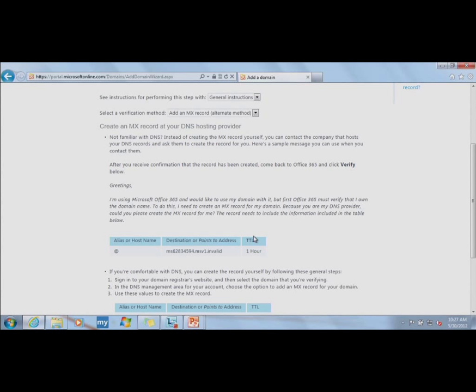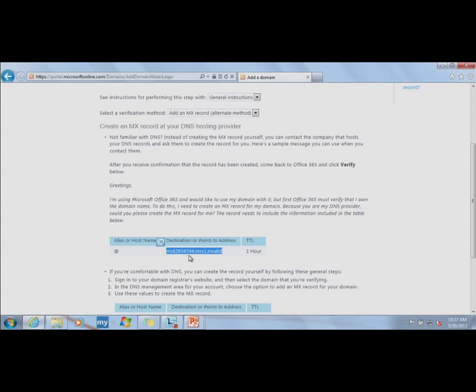Okay? The problem here, because we also have problems, is that not all maintainers will support this kind of record. So you need to choose the right method. TXT is usually easy. You can also add an MX record, but not all maintainers will support this particular record. Okay, so this is important. TXT is the easier. MX is an option, but it's not so common.